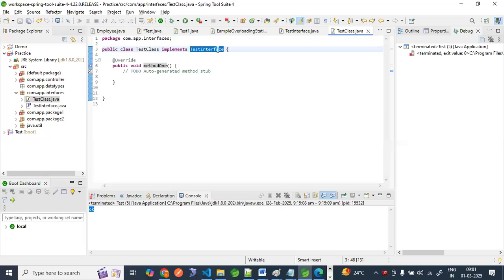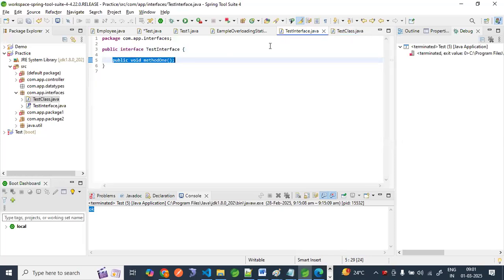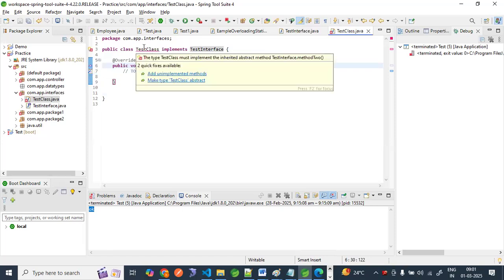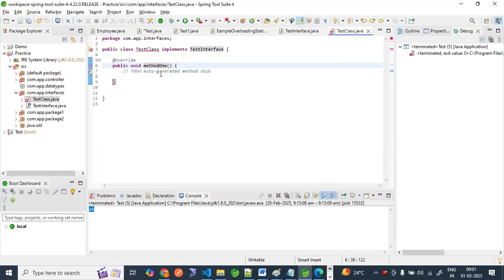Whatever the property inside this, can I add one more property inside this? If I add one more method here, it will ask to implement that method also. Can I create one more method? This time I will give another name, method 2. Save. See, the error came here now. It is asking to implement whatever is not implemented. Method 1 is coming. Hope you are good.